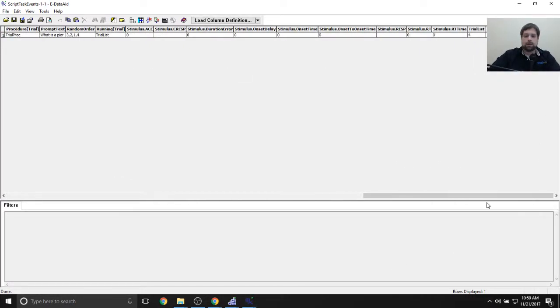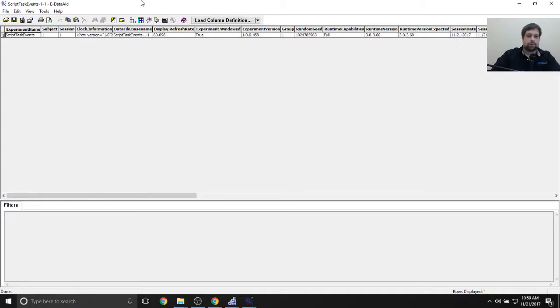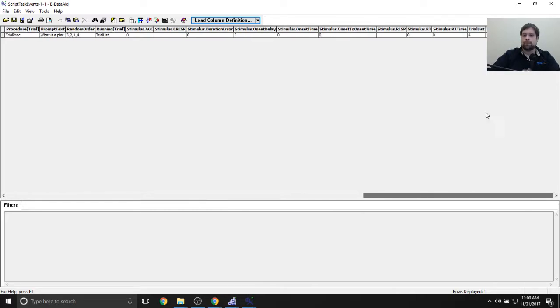I have some data. But if you look here, if you're familiar with ePrime 2, we actually have a new portion here called load column definition file. Now, what a column definition file is: if you've ever run an ePrime experiment and wanted to look at all of your data, you notice that there's a lot of information on here that you may not immediately need. For example, the display's refresh rate. You might not need that the experiment was run in windowed mode. You might not need the experiment version, or the session data, the start time, those types of things. Let's say I'm only interested in my stimulus RT and my stimulus accuracy, for example.